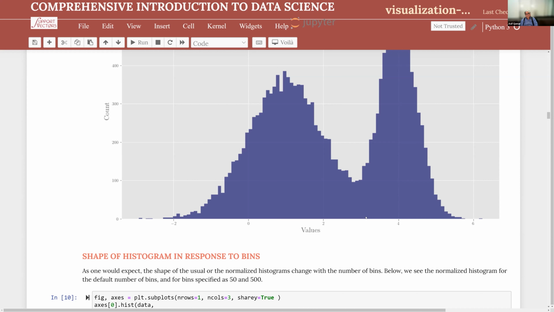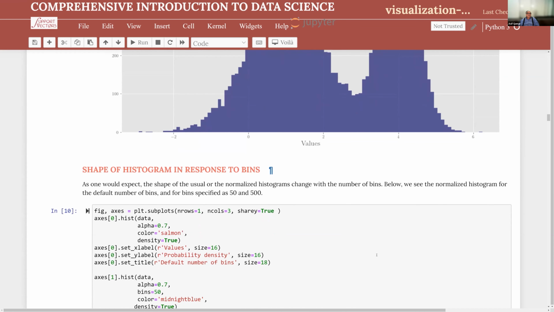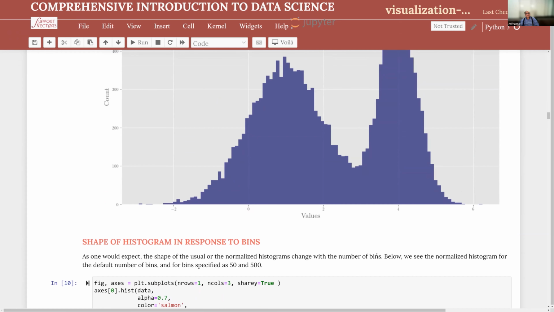Or one variable. Univariate is one variable. A statistic means a property of that, so a mathematical property of the data, something that says something about the data. Now the problem with histograms is that they are too sensitive. The shape of this is too sensitive to the choice of the number of bins. How many bins should we take?